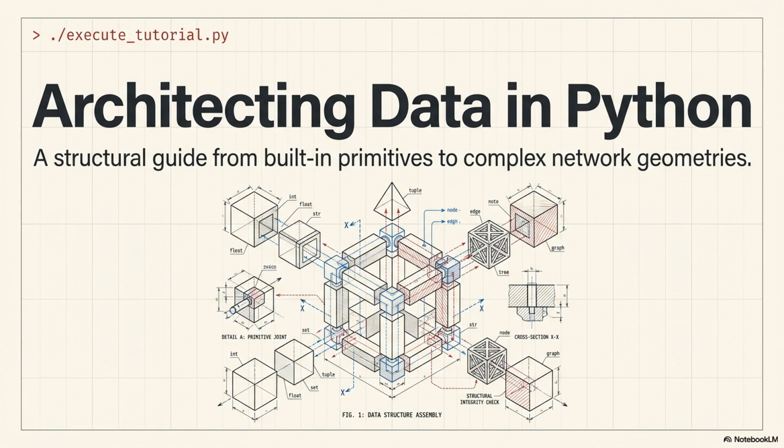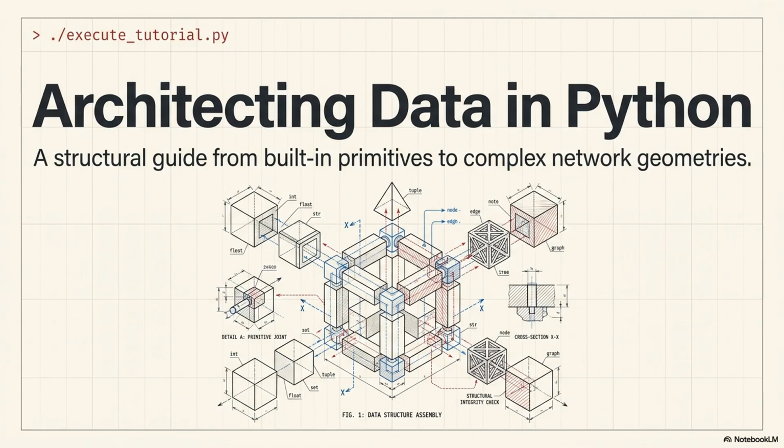Welcome to this guided lesson on architecting data in Python. In this video, we are going to move from the simplest built-in containers to the larger structures engineers use when data starts to behave like a system: stacks, queues, linked lists, trees, and graphs. The point is not to memorize a vocabulary list. The point is to learn how to choose the right shape for the job.